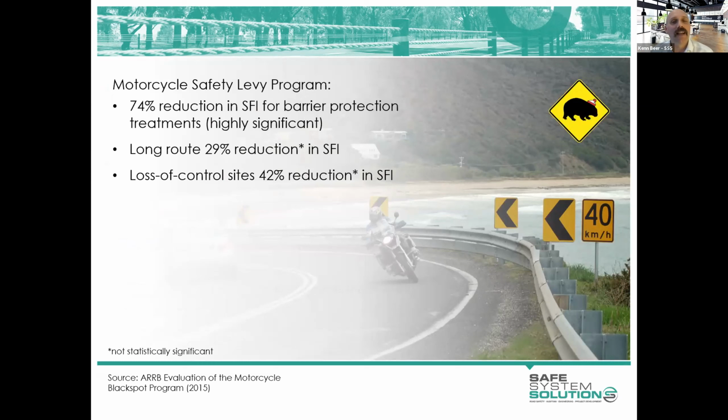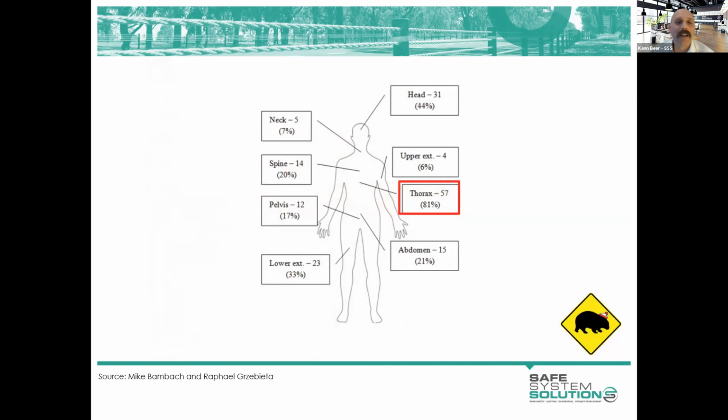There's been some studies and some programs that have done retrofit with barrier protection devices and the like for motorcyclists on popular motorcycle routes, and they've actually shown to be quite successful. So we can get some trauma reduction benefit for motorcyclists with retrofitting things to our barriers or choices of barrier systems. In terms of where the fatal blows are happening, in a number of areas, but the thorax seems to be the main one. It's probably the biggest area to be struck. The head also up there as well. But we don't need to go into that detail. But let me take you through and show you some videos to explain this.